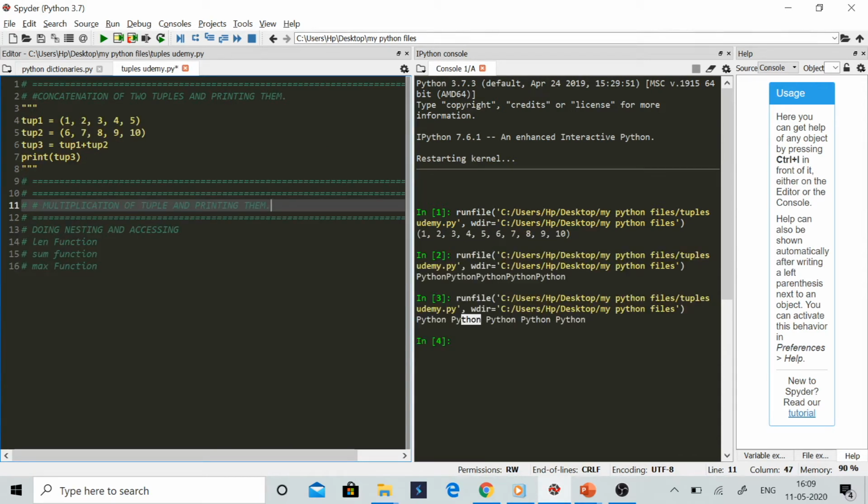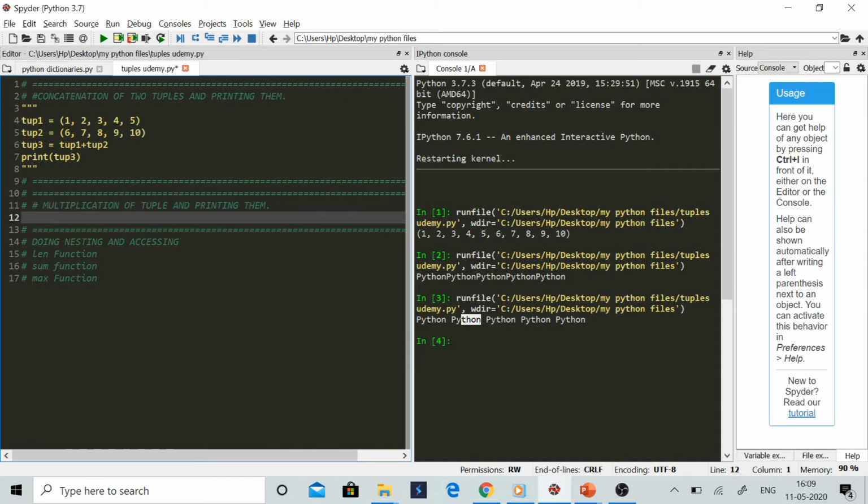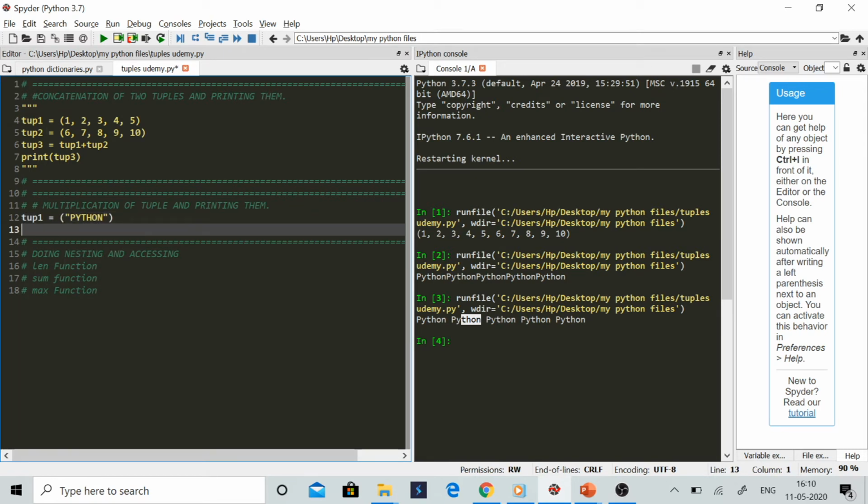Let's go further and talk about multiplication of a tuple. So I'm just creating tup1 is equals to, in small brackets, let's say Python. So I just want to print Python 5 times. So how do I do that?